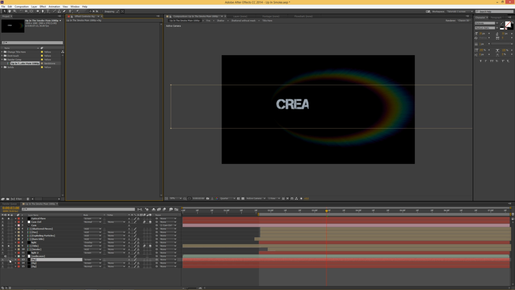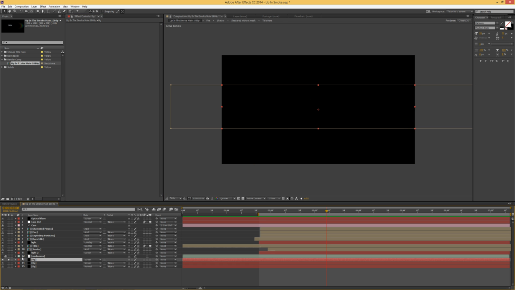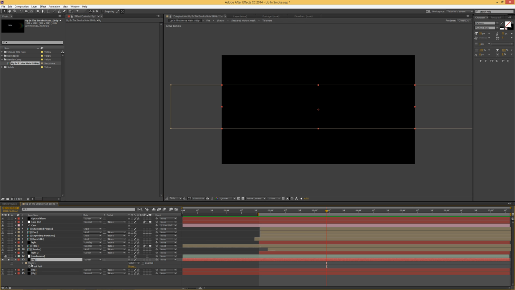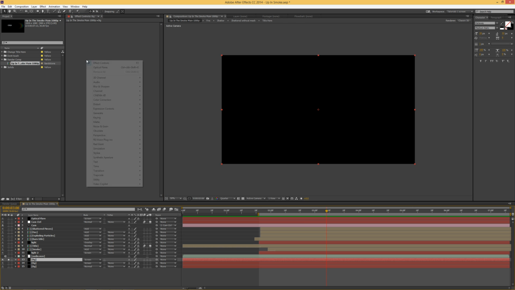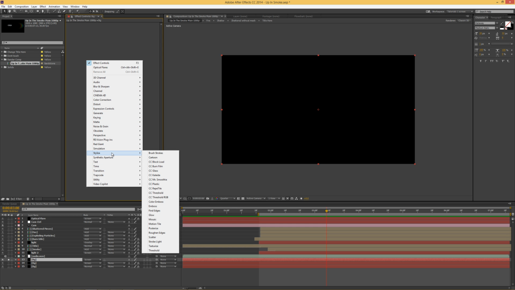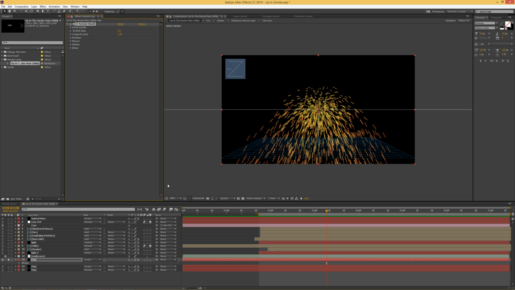Delete everything. Let's solo adjust this layer. Use M to reveal mask and delete it again, and then we will go to simulation and choose CC Particle World.